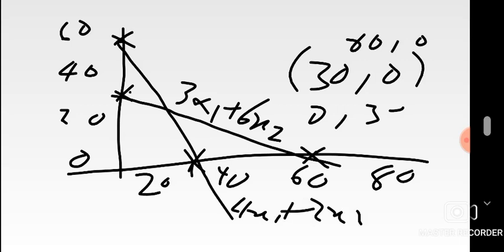Then what you're now going to do is identify your feasible region on your graph. How do you know the feasible region? Remember the sign that they were using on the constraints, the ones we wrote after subject to. What do you call it? Less than or equal to. How do you present that on a graph? When they say less than, go below. Okay, they want the region below the line.